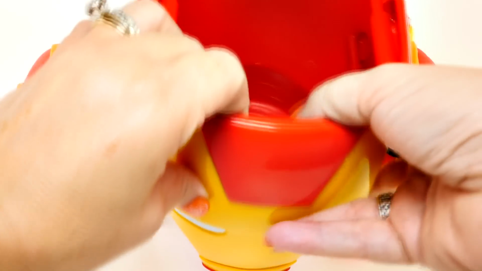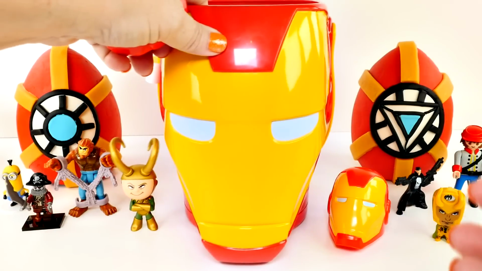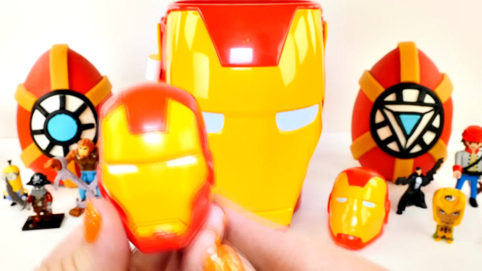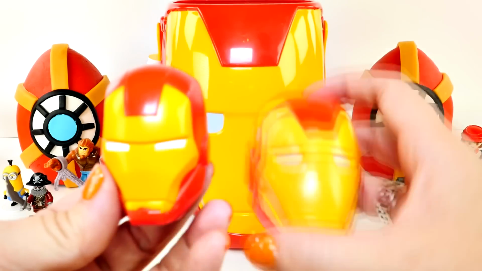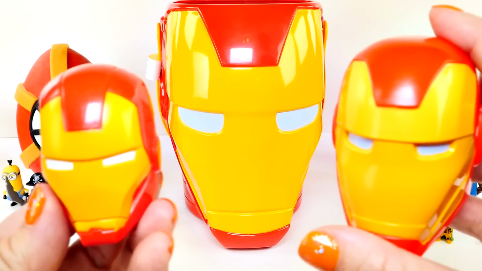We're down to the bottom of the bucket. Whoop. I'm going to get this and leave you the golden egg. All right. And look who it is. We have another Iron Man. It's a little bitty Iron Man. But it's little compared to yours. Look. He's itty bitty. So now we have small, medium, and large.